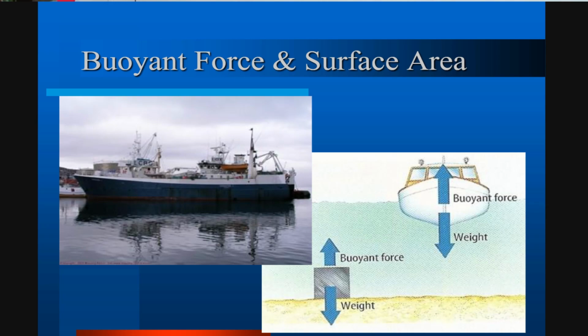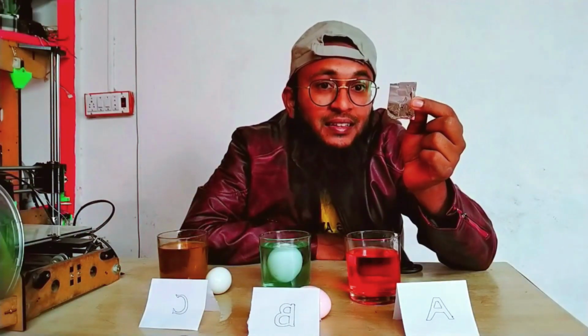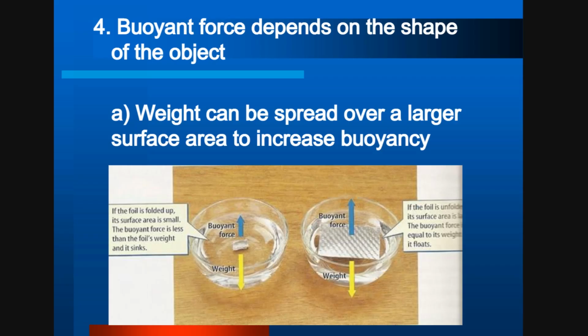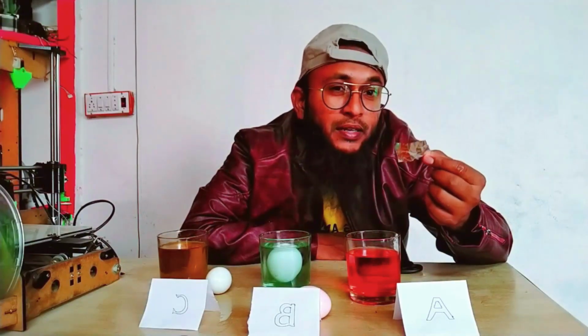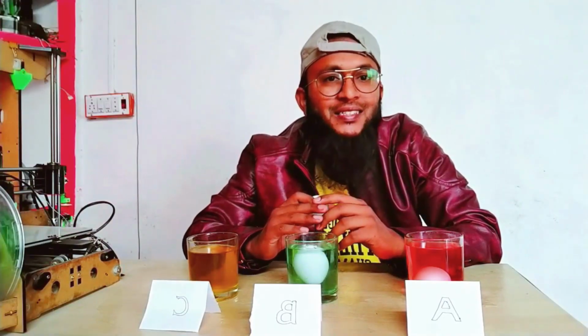Why? The liquid exerts upward force on the object, and if the surface area of the object is high, then it can capture the greater upward force, and hence it would be able to float. Whereas in the previous case, where the aluminum was made into a small piece, that small piece is not able to capture the upward force exerted by the water. I hope you understood. Now if you want to make things float, you just have to make it flat. You just have to build it in such a way that it captures greater buoyant force. So I hope you understood this concept very well.